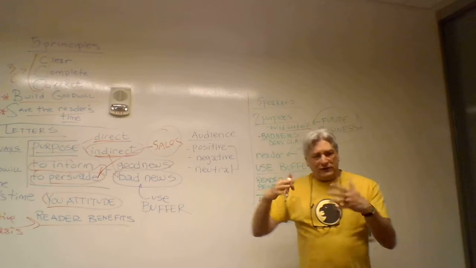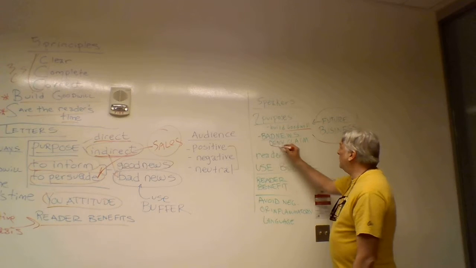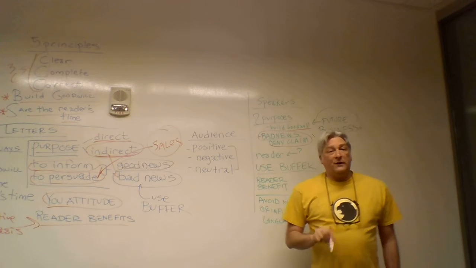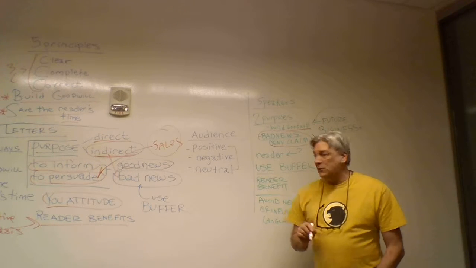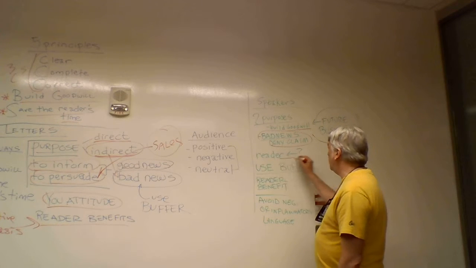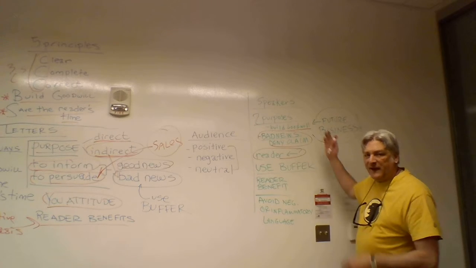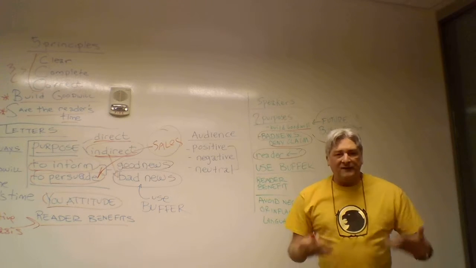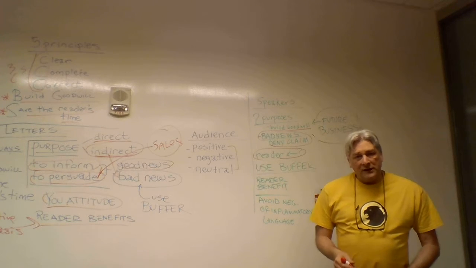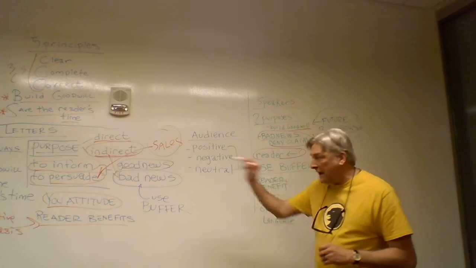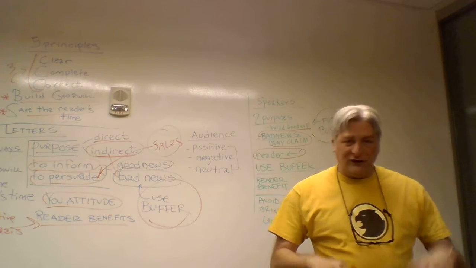In the other case, you're still doing business together, so that's a different case. But what you're definitely doing is you're writing this individual with bad news to deny the claim to have the speakers repaired for free as under the terms of the warranty. So you can imagine that the reader is not going to take that news well. And so to keep that reader's future business, you have to craft this very delicately, which is why this is not a direct message. It's an indirect message. It's a bad news message in which you want to use a buffer. You want to use a buffer.